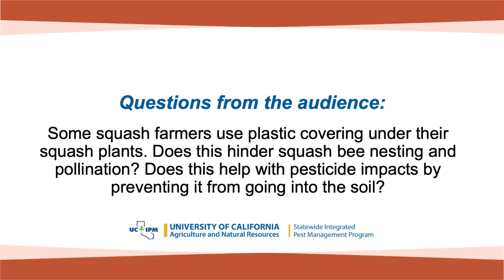What happens in these cases where you have black plastic and the plants planted into the black plastic is there's often area between the plants, between the rows, that is not under plastic, and the bees can nest there, or they can nest in the outskirts of the field, like on the edges of the field. So I don't think using black plastic eliminates pollination by squash bees. Yeah, I would say that it probably has very little effect. They just make different choices about nesting.